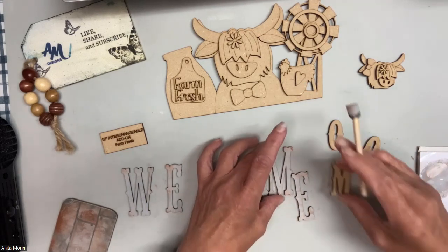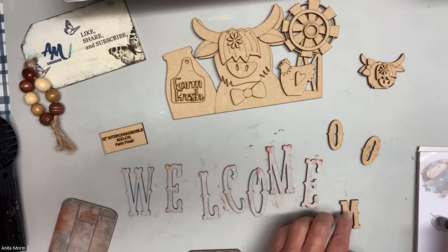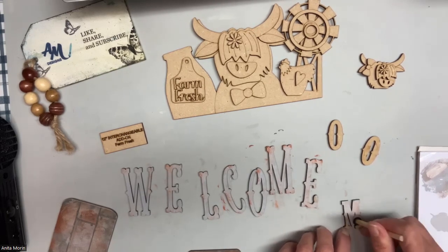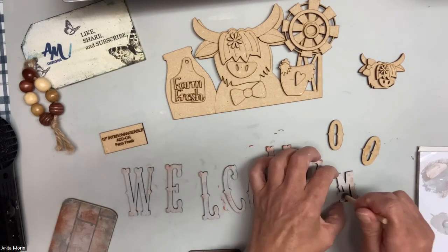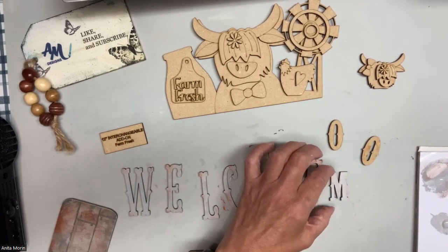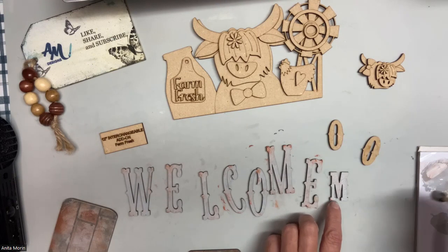So this one's done. Make this just a little darker. A little bit more. Oops. You can also tape these on. I put the letters on a piece of tape, scotch tape, or painter's tape to hold them in place.